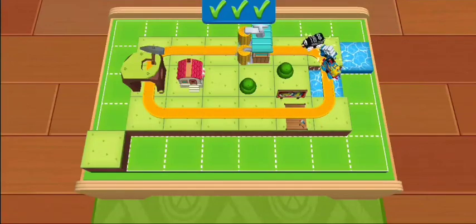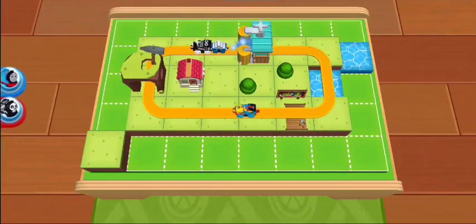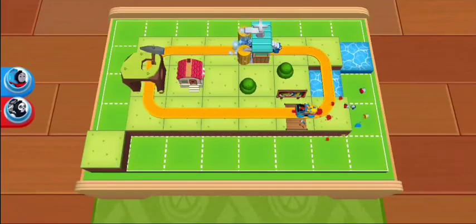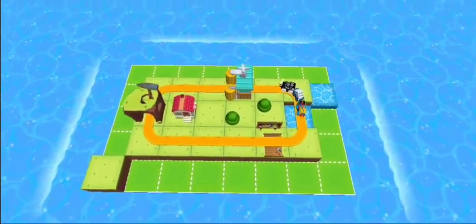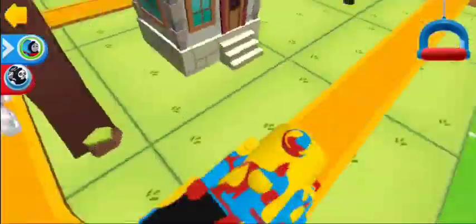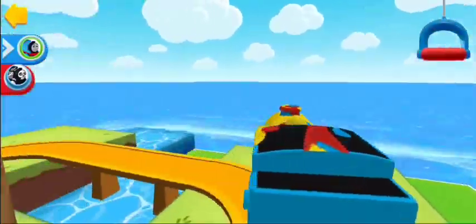Let's see if it's as exciting to ride as it is to look at. Riding around with the engines is the most exciting part. Tap on the round button, all aboard! Once you've done enough driving, you can tap on the back button in the top corner of the screen.